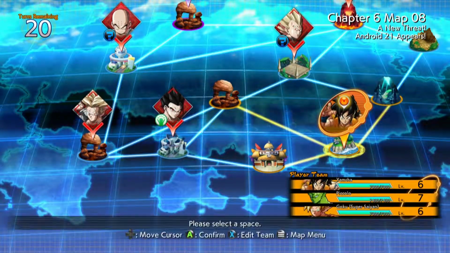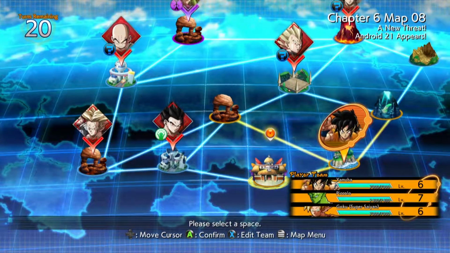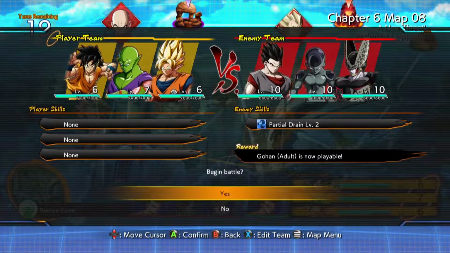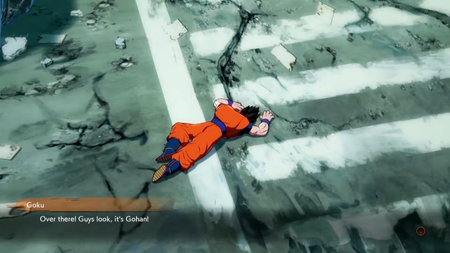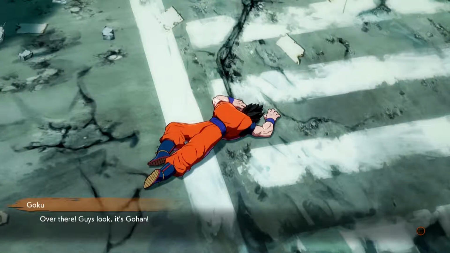Alright, starting a new map. Once again, we will skip filler fights. I will show you the important stuff. Alright, folks, we're going in to unlock Adult Gohan. I played around with him almost as much as I did with the Yamcha character, so I'll be substituting him in and using him extensively. We can use the third character slot as a buffer and show off all the new characters as we unlock them.